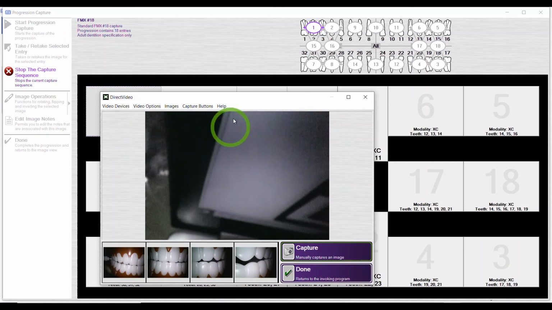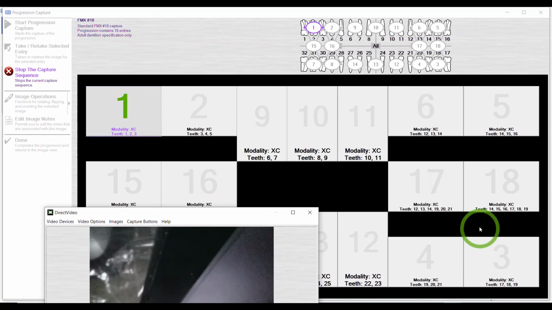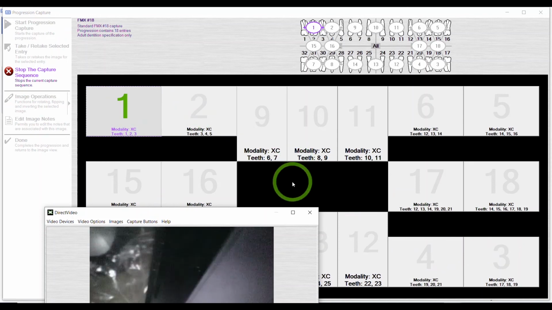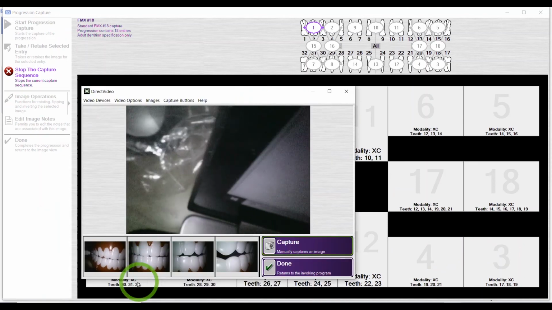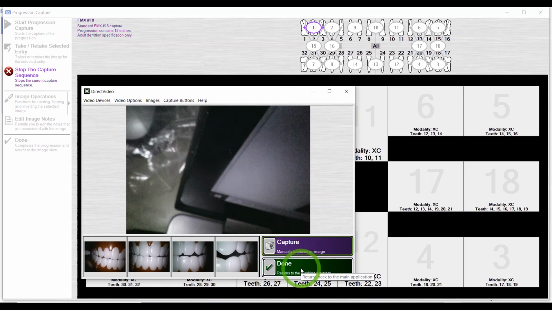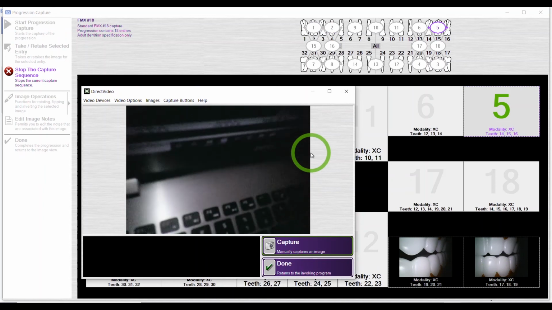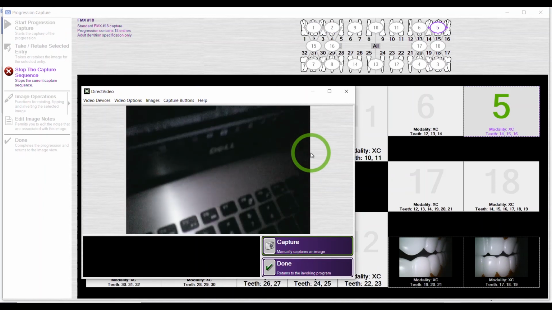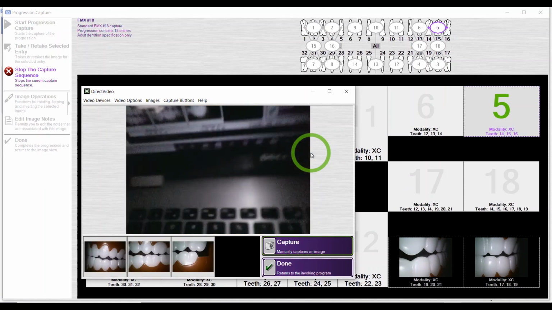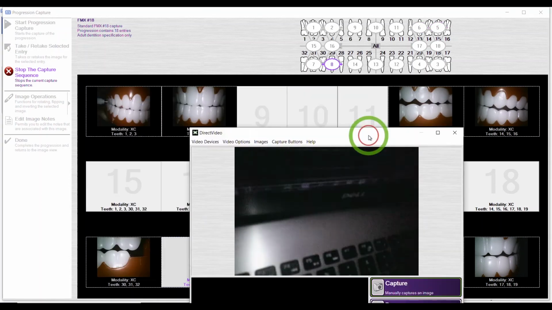So in a layout, here's what happens. Those 4 images will populate into the first 4 tiles. This is not typically how we take in intraoral photos, but upper right, lower left. So think about the layout that you need to create. But when you use a layout, when I say done, these 4 photos will populate into 1, 2, 3, 4 tiles. My camera lights back up because it's like you're not finished taking images. So we see tile 5 highlighted, and when I take more images, and I say done, those images go to 5, 6, and 7.